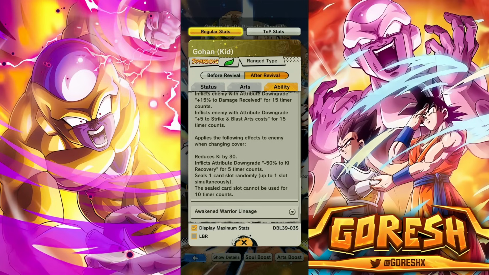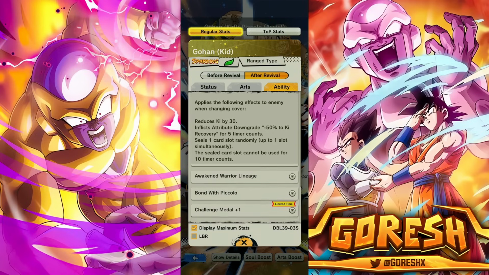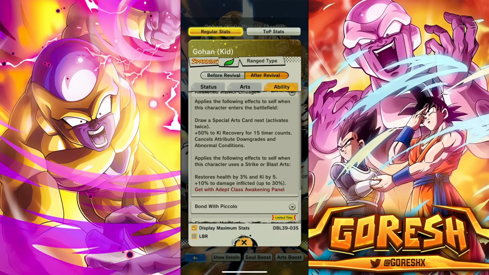This is new. This portion down here applies the following effects to enemy when changing cover. Reduce ki by 30. Inflicts attribute downgrade minus 50% to ki recovery for 5 counts. Okay, that's pretty good. Ki reduction in addition to ki recovery down is pretty good together. Seals 1 card slot randomly. The sealed card slot cannot be used for 10 counts. Okay, I mean, it's better. Again, he didn't have this before, so I'll take the addition of those disrupt mechanics.